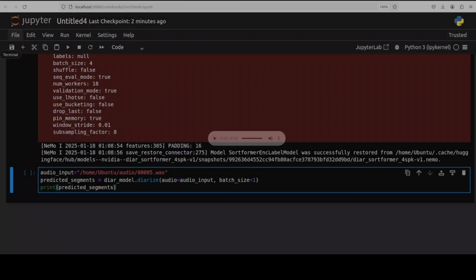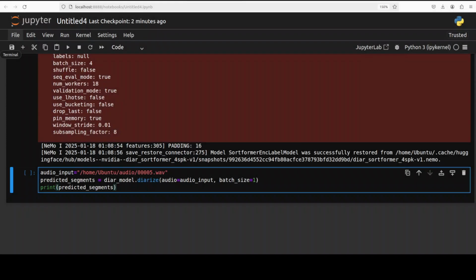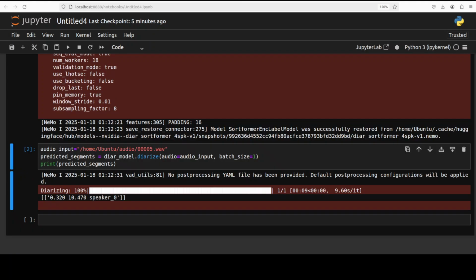So it's a single speaker. So let's see how it goes with this diarization. So let me run this code now. And you can see that it has done the diarization. If you decipher this output, what it means is that this 0.320 is the start time in seconds of the speaker segment, and then 10.470 is the end time in seconds for that speaker segment.